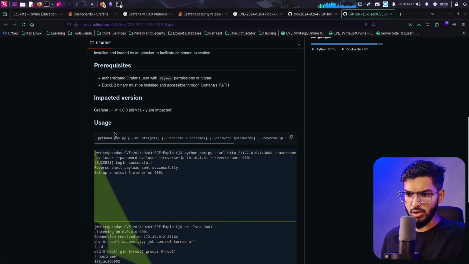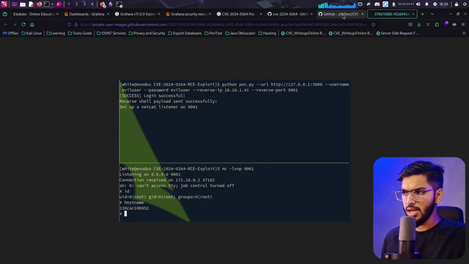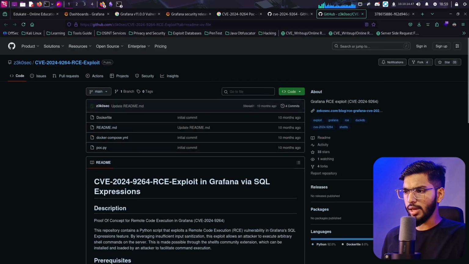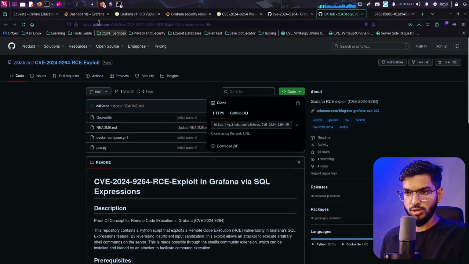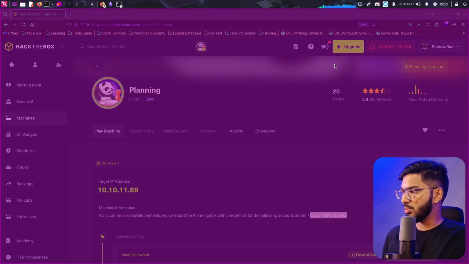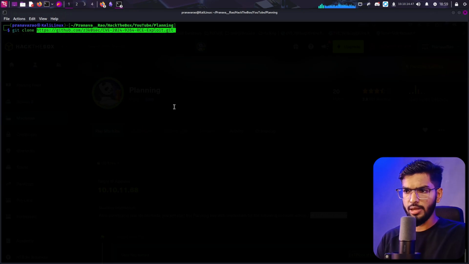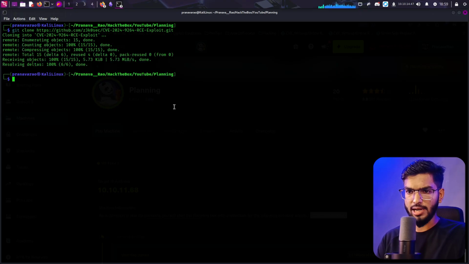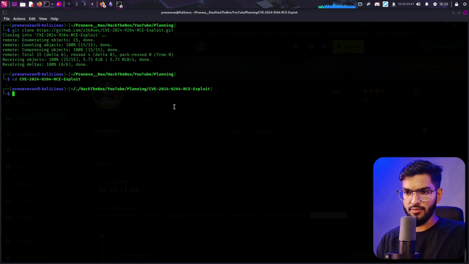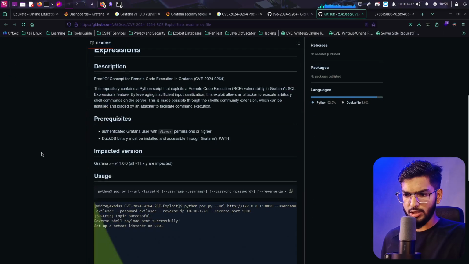They've also given us the usage on how to run this tool and what contents are required, and a screenshot of the POC also here. So let's try to exploit and get remote code execution because it's running this particular instance of Grafana. Let's open the terminal here and git clone. Since I've copied the address, just clone it into this directory itself and cd into that folder. Listing out the contents here, we see the poc.py file, and the usage is also given to us here.